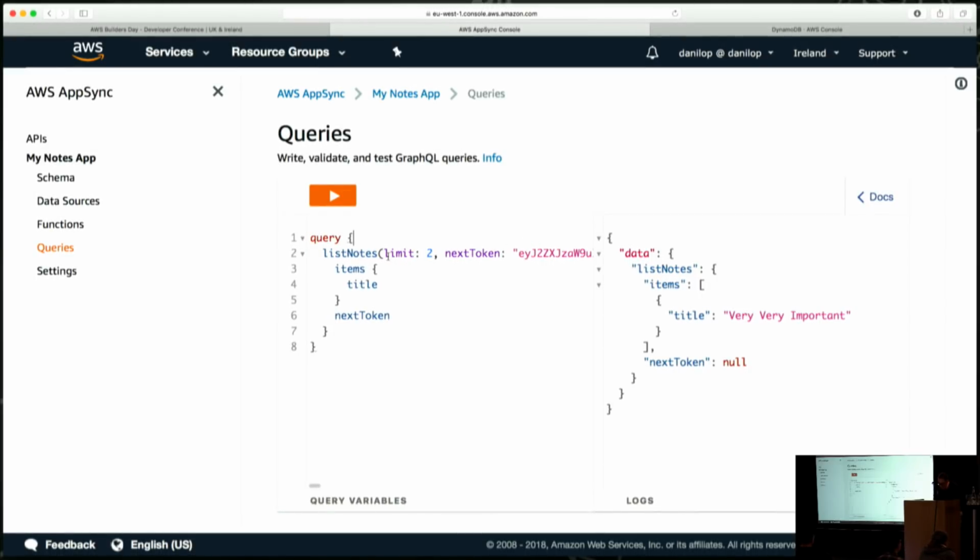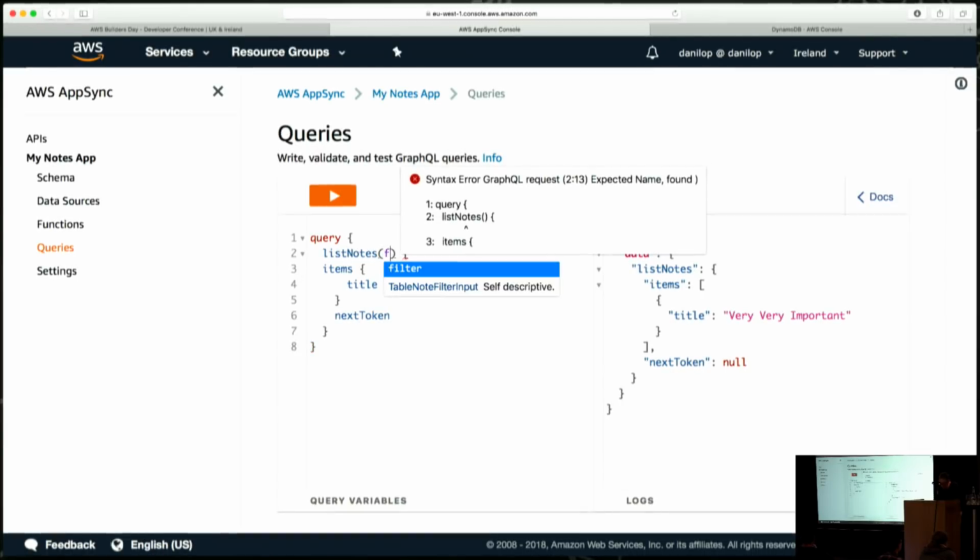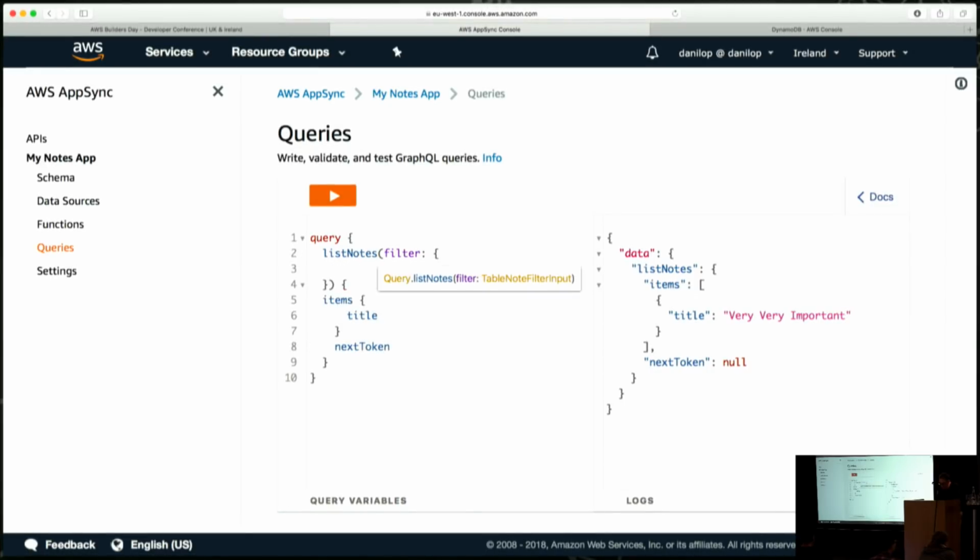Similarly, you can filter, and filter again is very powerful because you can filter for different things like how it starts, the content, so you can filter for records that contain some specific keywords. And those filters, by default, are running on DynamoDB, and then you can extend and add Elasticsearch if you need more capability. So it's quite powerful.